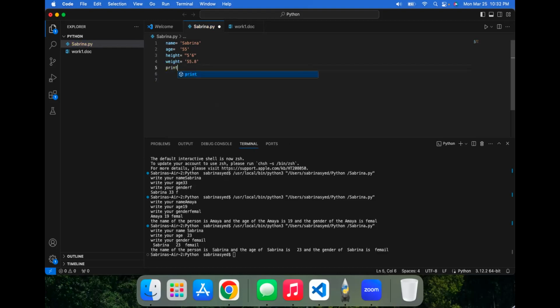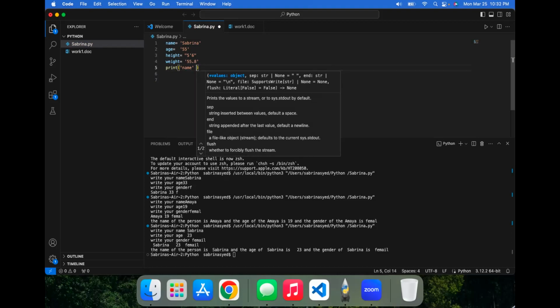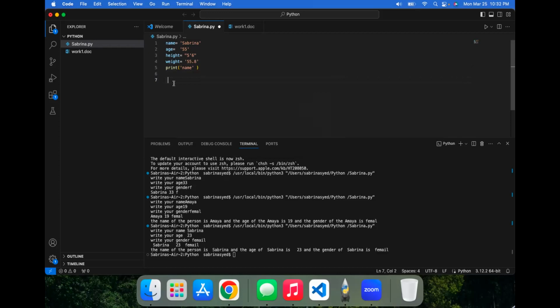Okay, so you write print, then quote, and then... No, no, I'm not asking you to print the name. I am asking you the type. Let's say the name is a string, age is an integer. Print name and age. No, I'm totally lost. I'm sorry about today. No problem. Okay, so remove the name in the print statement.